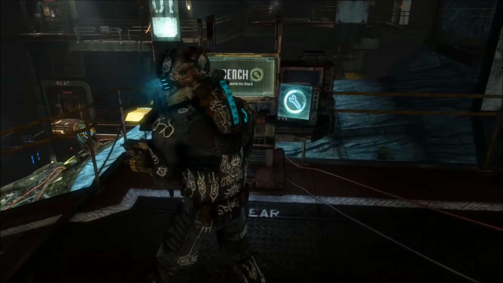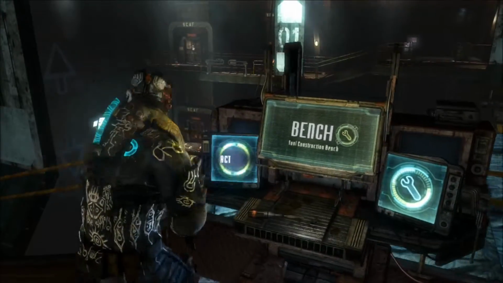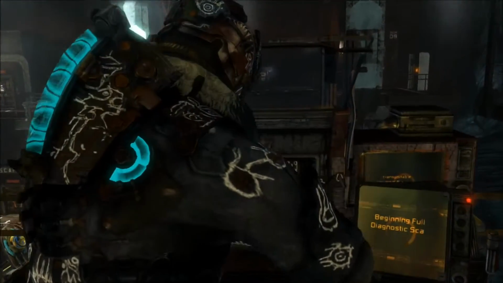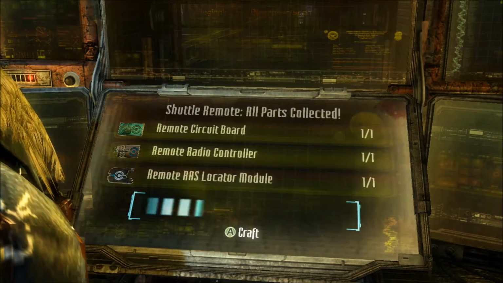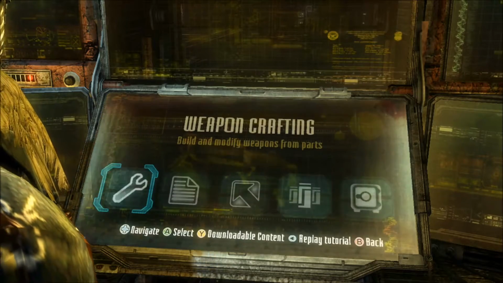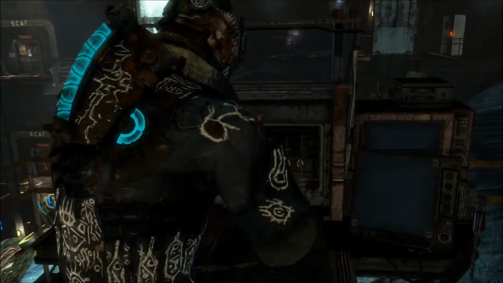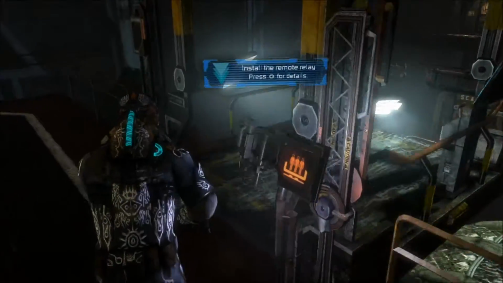Shit, I do not trust doing this while there's so many enemies here. Ah, fuck it. Let's do it quick. Come on, come on, come on. Oh, did I do it? I think I did. Alright, let's get the hell out of here. Awesome, we did it.